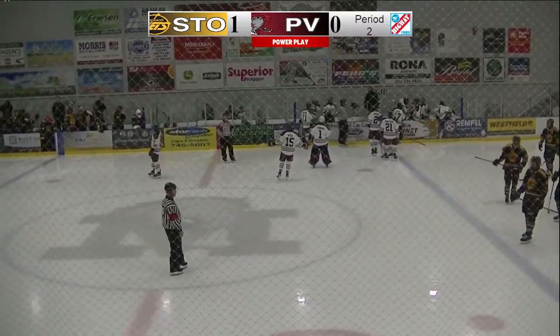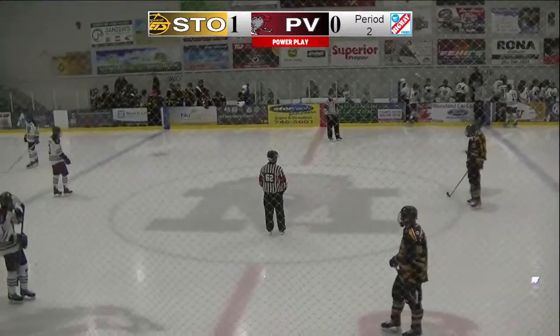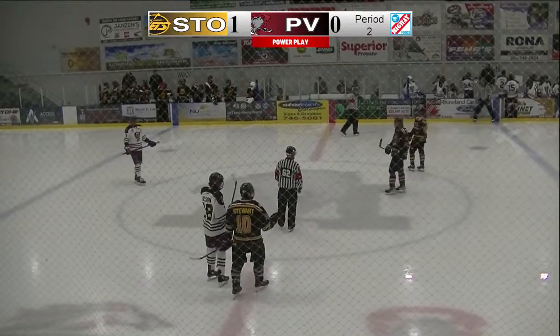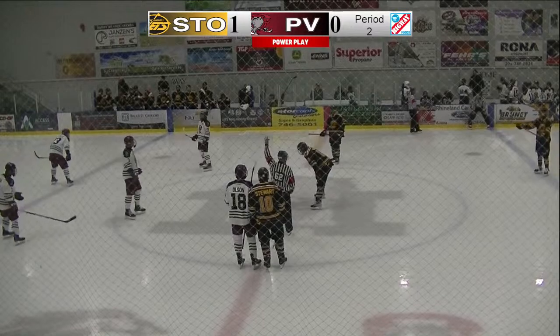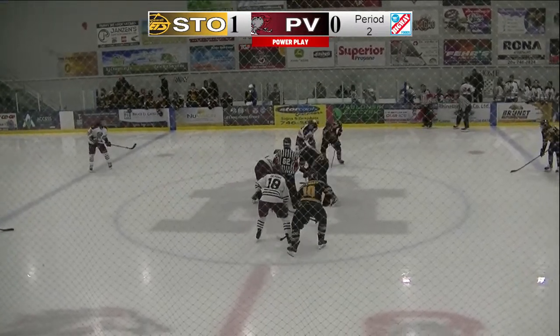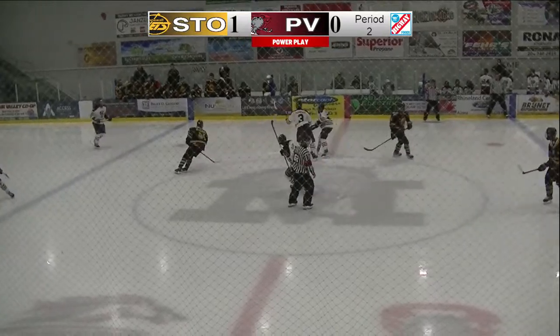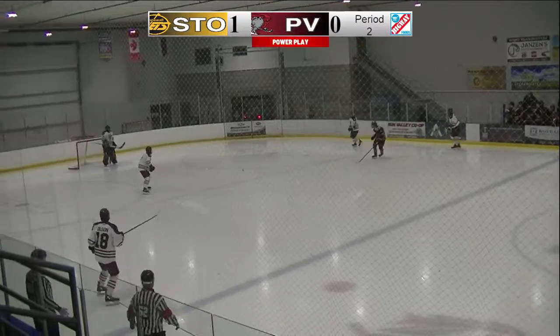And we're back here already after the first 20. And again, we apologize for some audio issues that were experienced during the first period. With that one, the Jets leading by one. Twisters, though, with some of the top power play units in the league, trying to get back into this one with the power play as we start here.